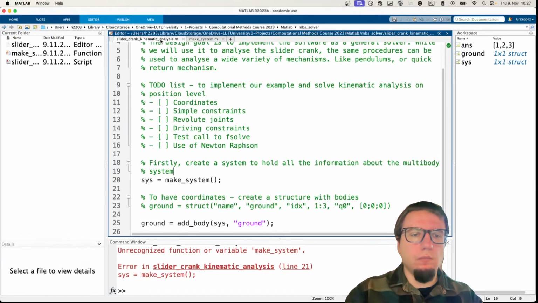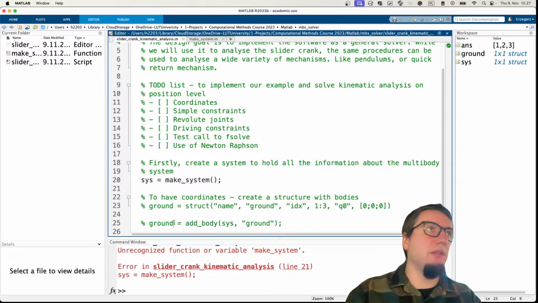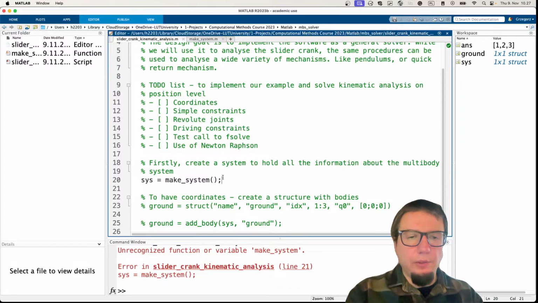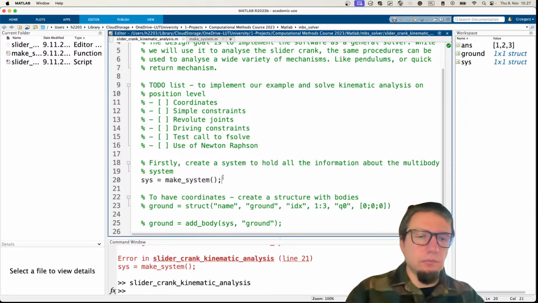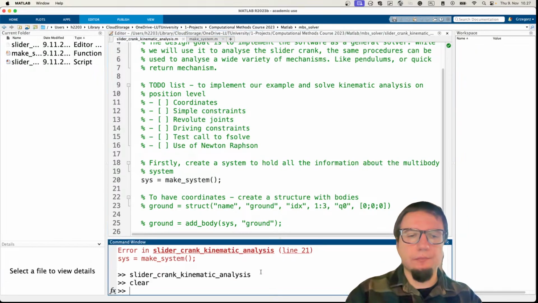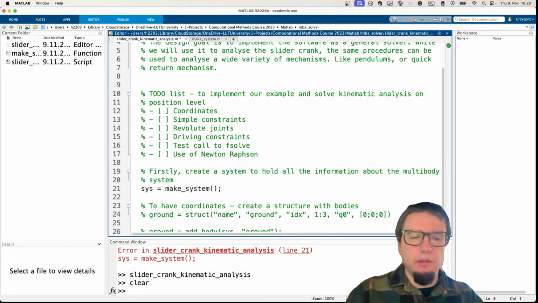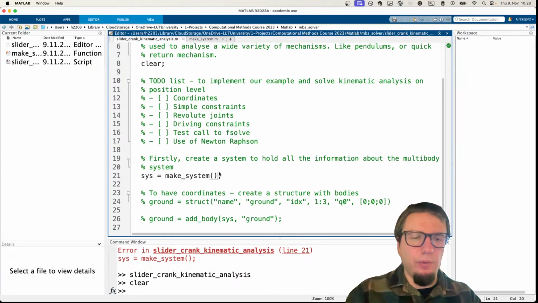Now when we simply run it, this of course doesn't work, because we still don't have the function add body. Maybe I will just put this clear here to make sure that our run is done properly.